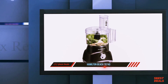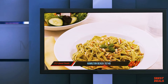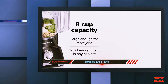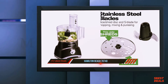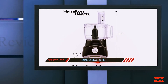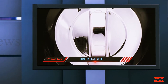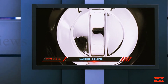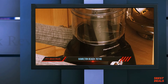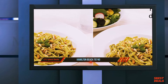Our test results were a mixed bag. We shredded cheddar cheese and it turned out fairly well, though since the bowl is relatively small, some shredded cheese tends to build up on one side near the chute, preventing uniform shredding. Some cheese was also trapped between the chute and the outer rim of the lid. Parmesan fared even worse — it wasn't finely grated and some pieces didn't get grated at all. We tried to puree cauliflower with a bit of water and got uneven results, and the same happened when chopping almonds.